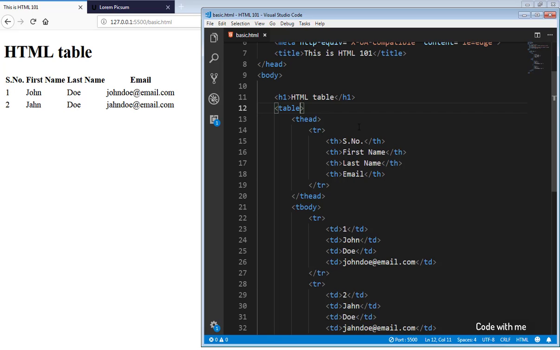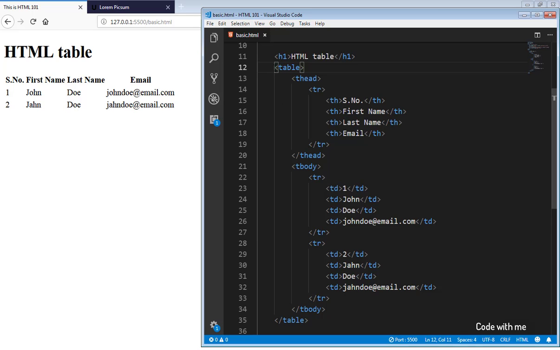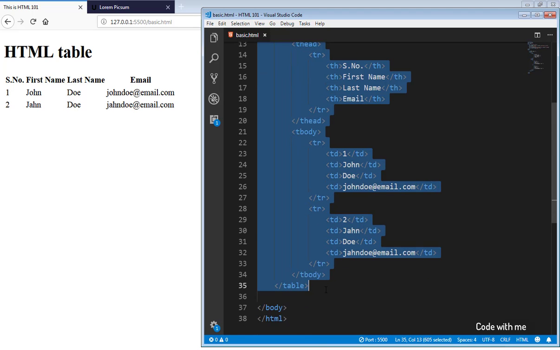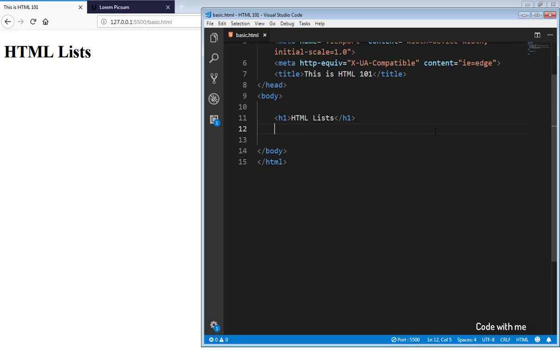You can add your borders and style using CSS, which I haven't used, which I will be teaching you in coming videos, but for now this is it. HTML table, very easy, nothing complicated. Just create a few tables with a few more data, maybe 10-15 rows, and you will get the hang of it. It's not that complicated. Okay, the next HTML tag which we will use very frequently is HTML list.